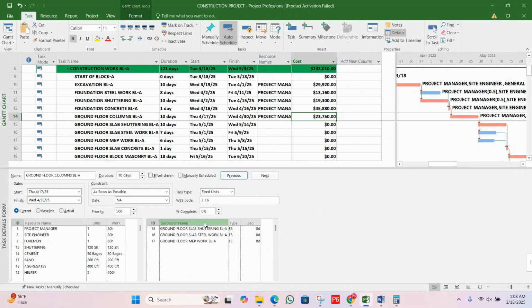Actually, I don't prefer this method of assigning resources from the detailed bottom window.